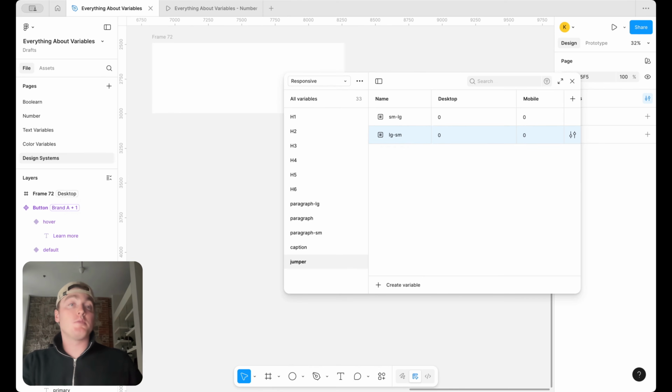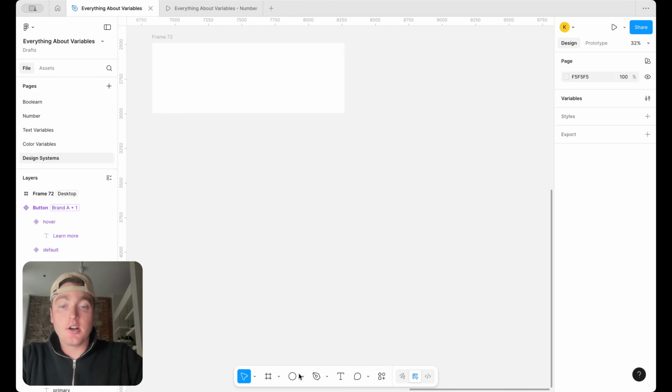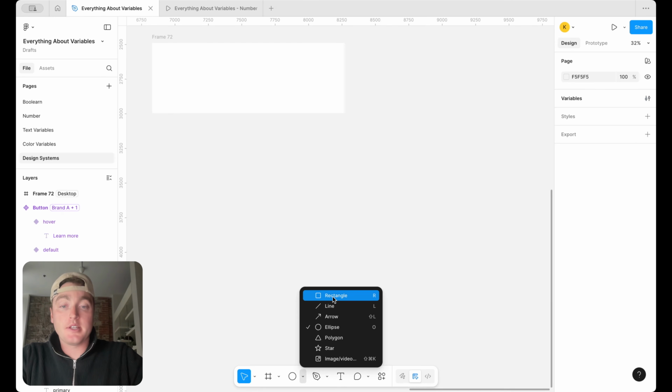Usually jumper variables are only built out once you have an entire design system and all of your designs already built out. Even now, I'm seeing it's pretty rare for designers to introduce jumper variables, because if you structure your auto layout correctly.